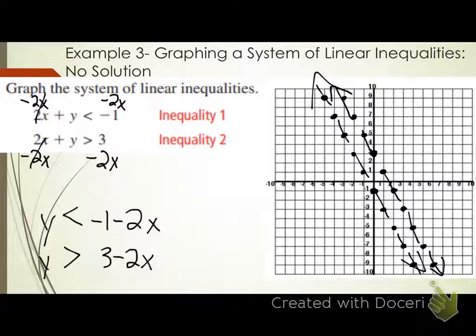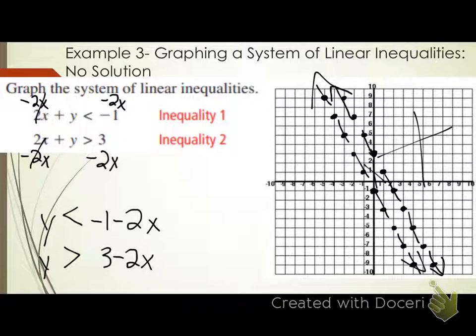Do I have 4 sections now or just 3? I've got the one above this line, the one between the two lines, and one below that line. So I've got 3 here. Let's look at our first inequality. Y is less than negative 1 minus 2x. That's this bottom line on our graph. Am I shading above or below that line? Below. So would I be shading anything above it? No, so I'm going to eliminate those 2 sections. We okay with that? Yeah.